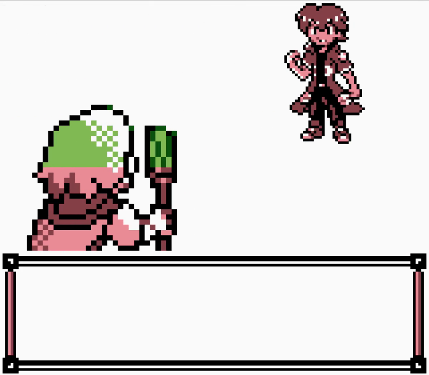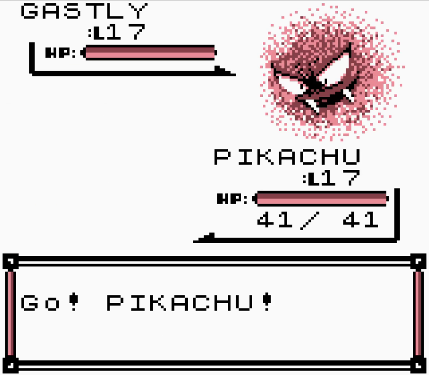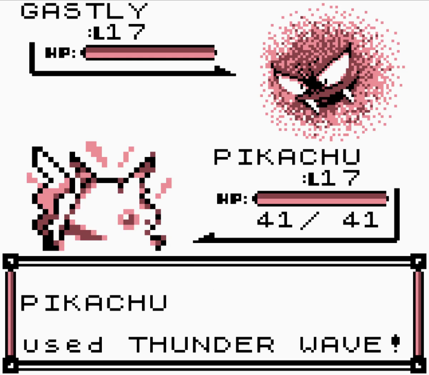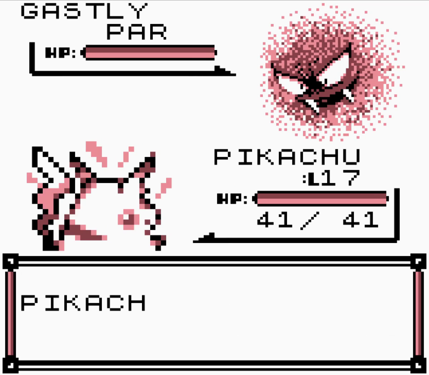Okay. Let's see what he has to say for himself. Mura with his nice little coat. Mura? Sorry, Taylor Swift. What am I talking about? Starts off with a level 17 Ghastly. I'm going to Thunder Wave. Uses Confuse Ray, which is just annoying. Now I'm going to use Thunder Shock and do very little damage, but that's okay.